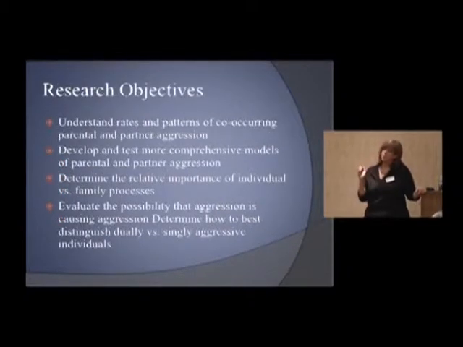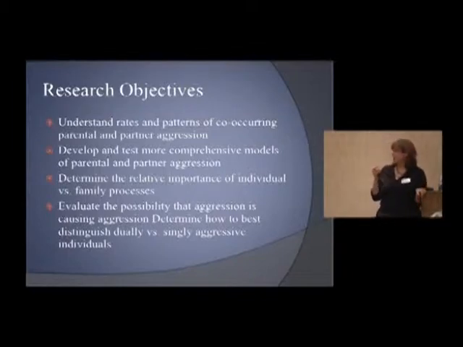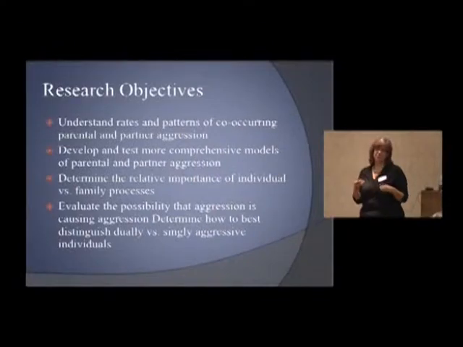So we decided we wanted to try to do this study to kind of unpack all of this and look at it in a single sample. Our first goal was to understand rates and patterns of co-occurrence. We wanted to develop and test some more comprehensive models of partner and parent aggression with those huge risk and protective factor literatures. Part of what you don't get is which of these factors operate most proximally. How does all this stuff fit together? If there are 57 things that put me at risk, how do those things operate with each other? And therefore, where would you, if you wanted to intervene, kind of as downstream as possible at the variables that take account for the most variance, which variables would those be?